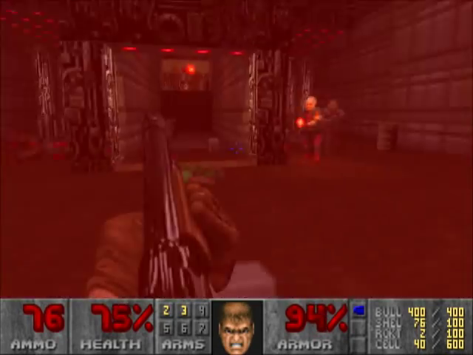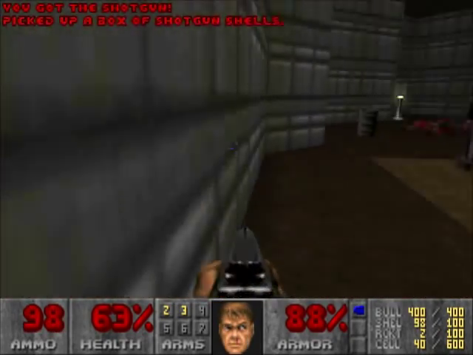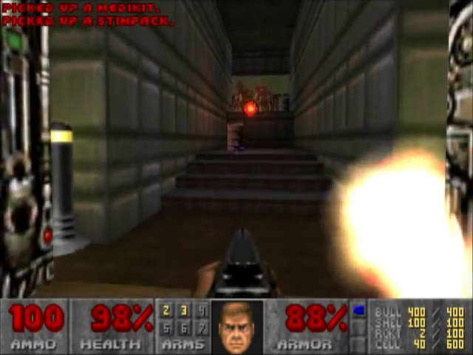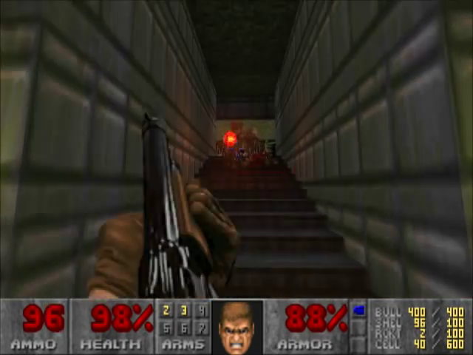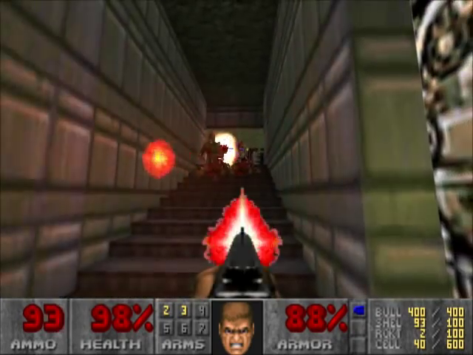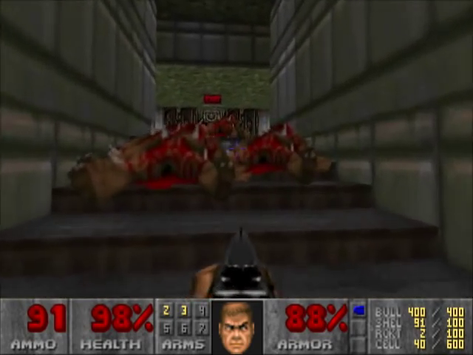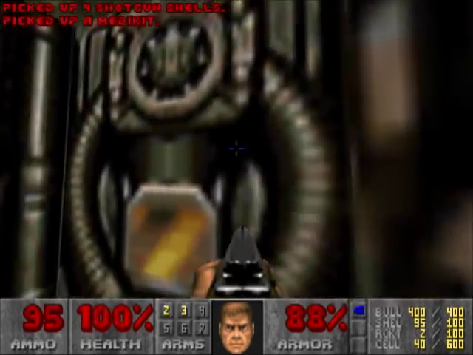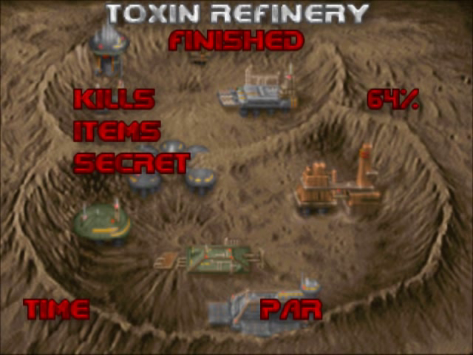Shotgun. Yeah, piece of cake. That's Duke Nukem. Boom. And that's the end of Tucson Refinery. No secrets found.